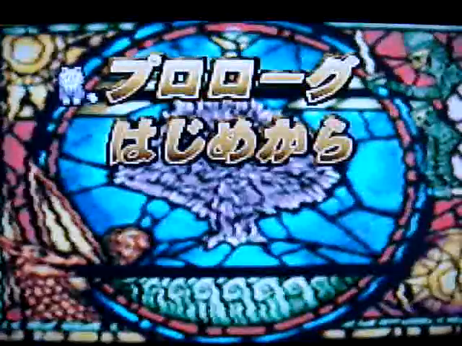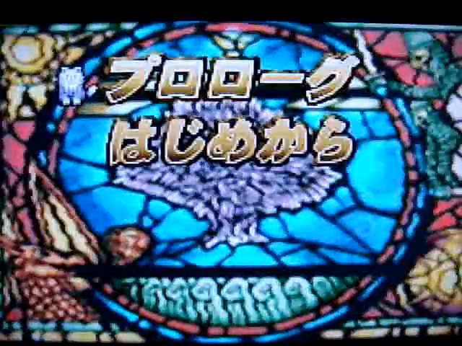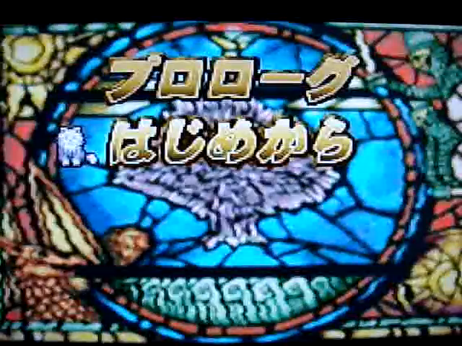So, at first, it gives you an option. If you want to see the long version of the story, you can check the prologue first, or you can just jump right in. So, we'll do Hajime Kara, and we'll just get into the game here.